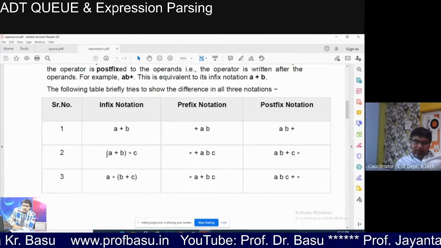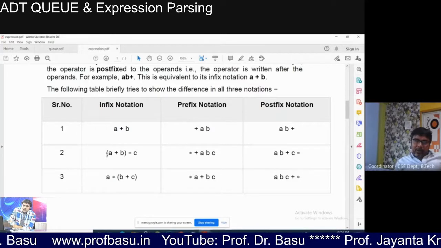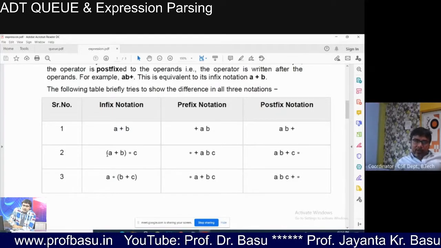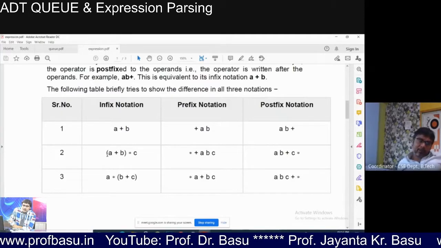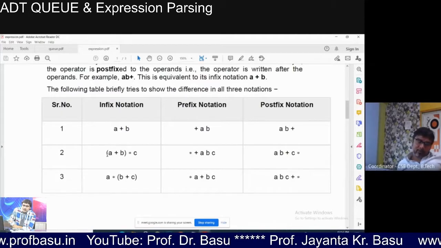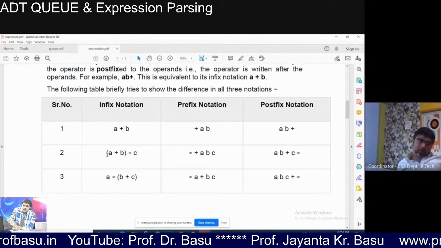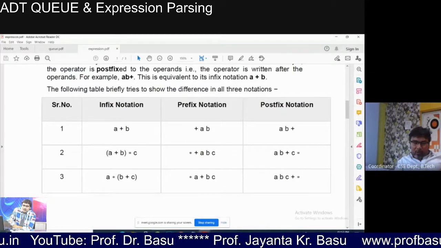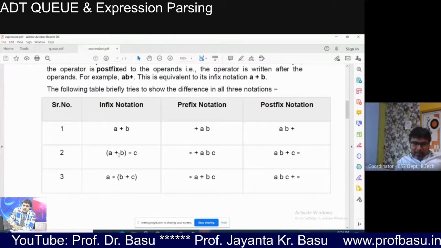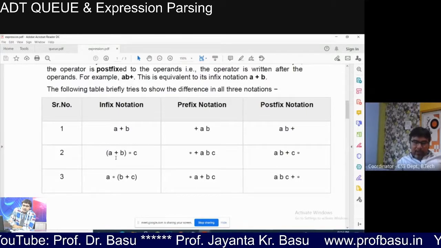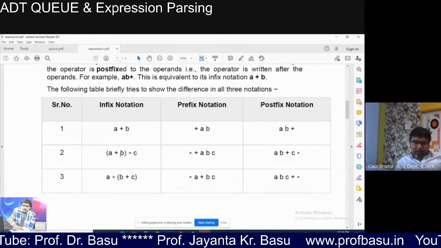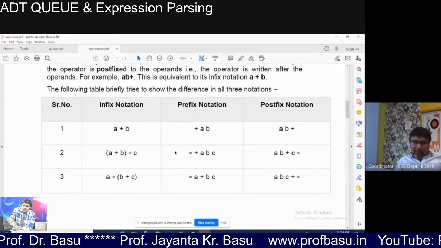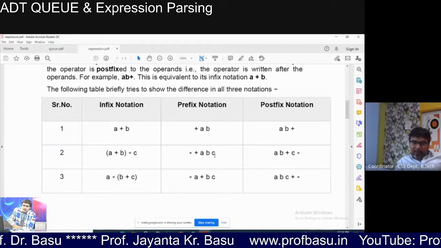Got it? So while converting this expression to prefix or postfix, you have to show the step by step forms. Then what you will do, you will write plus AB, then you will put an underline under this single token, right? Now then star and C. After that star will come first. So star plus AB and C.